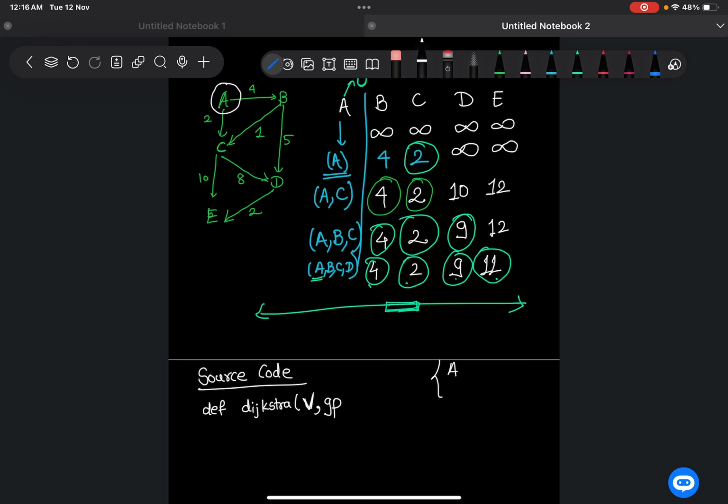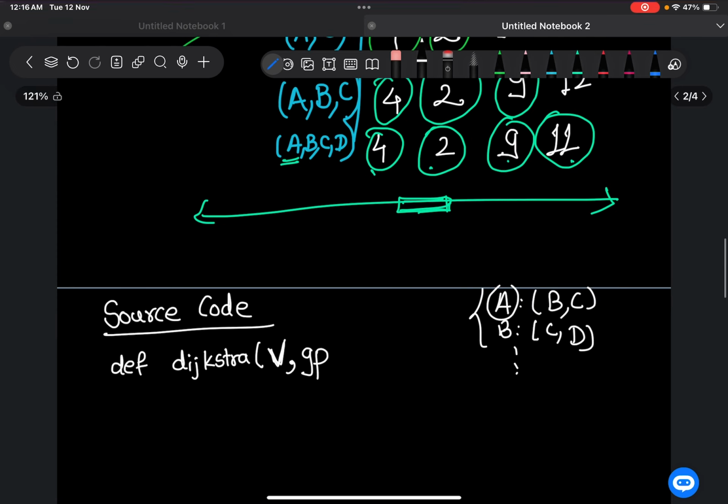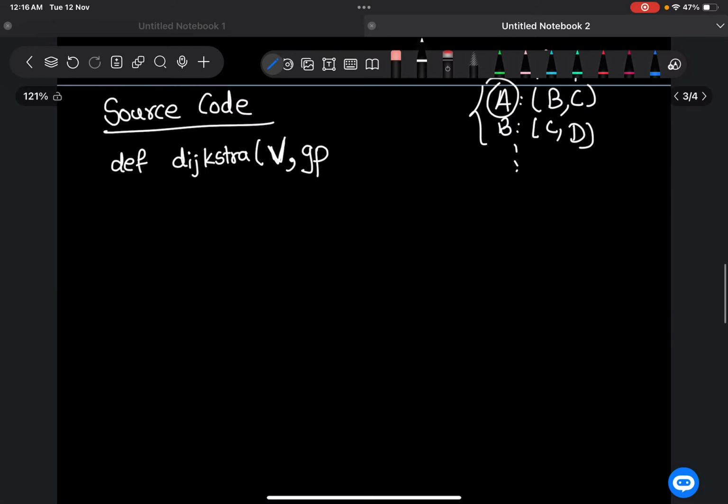A will be adjacent to B, and B will be adjacent to C and D, and like that. Here the node is present and here the values are their neighbor nodes which are directly connected.